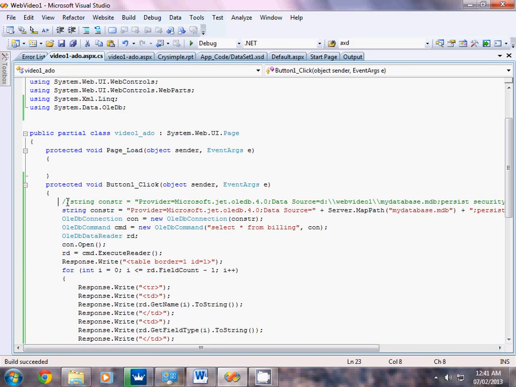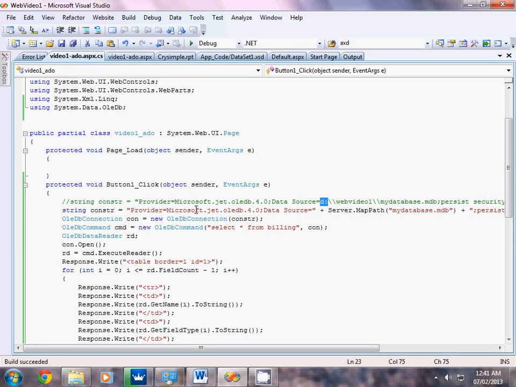Now this is a remark, but this statement is very important. This is the final statement. What is the difference between this statement and this statement? Here we are physically entering D colon and the name of the solution. Some other person may have some other drive, so this should be flexible and should automatically take the path.